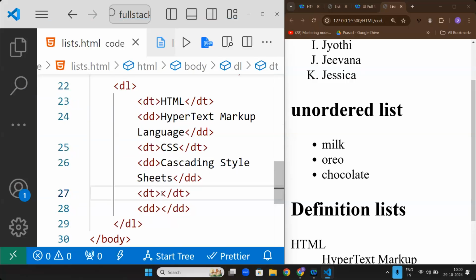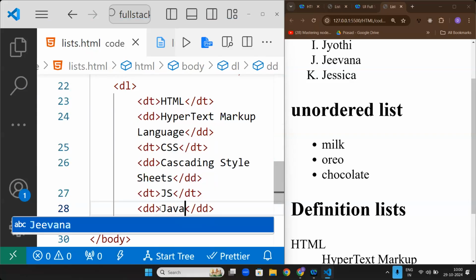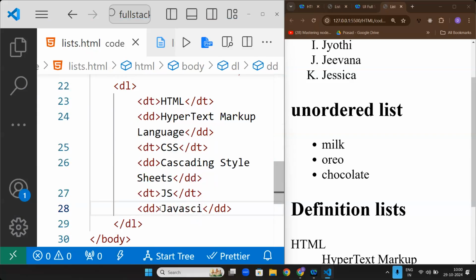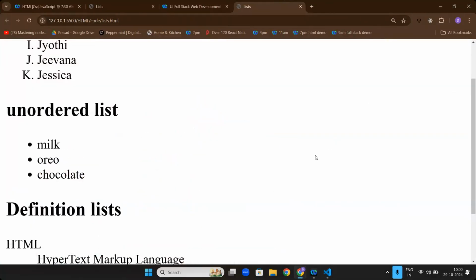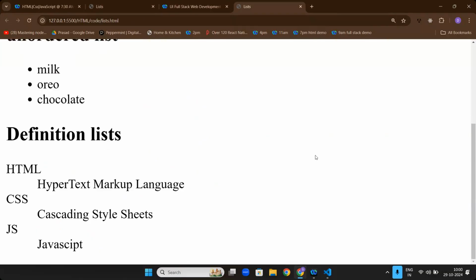Next, JS, JavaScript. Now, did you see how the definition list came? Definition list always gives some gap to the left side so that it covers the definition and the term. HTML is the definition term, which is DT, and hypertext markup language is definition data, which is DD.